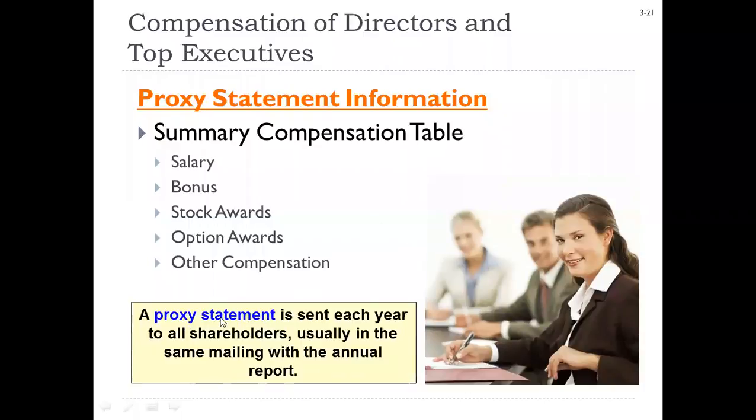That's a proxy. And a proxy statement basically is something sent out by the corporation to the shareholders saying, here's when our meeting is, and if you can't be there in person but want to vote, then give your vote to us and we'll vote for you. That's a proxy statement. We'll talk about that later.